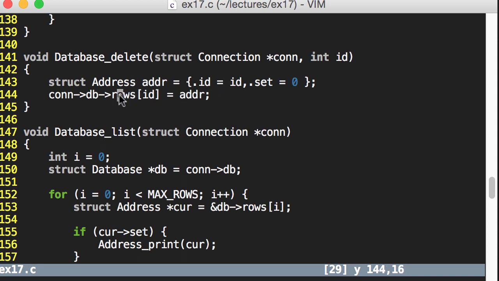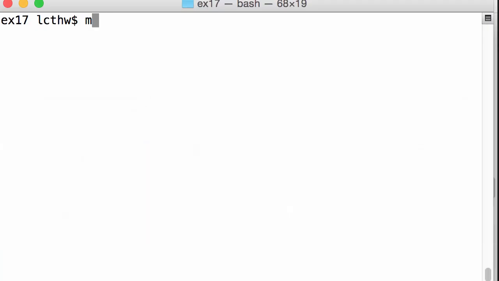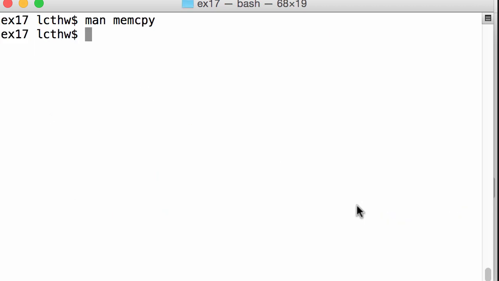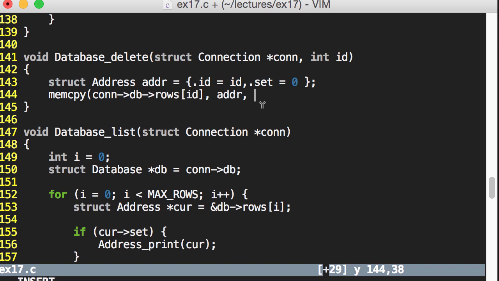In fact, most of the time, if you see people doing something like this, I'm actually going to get this wrong the first time. This is how error prone this is. Yeah, see, I don't remember how this is. So it's the destination, the source, and the size. You wouldn't believe how often people get this wrong. Another one they get wrong is called memset. Okay, that's how you used to do setting one structure to another.